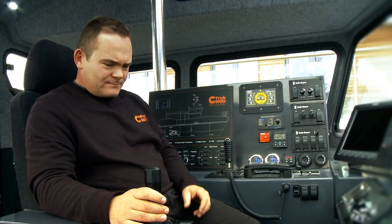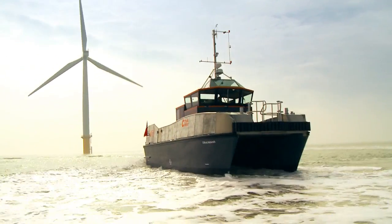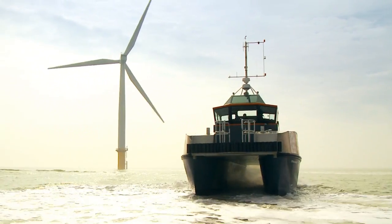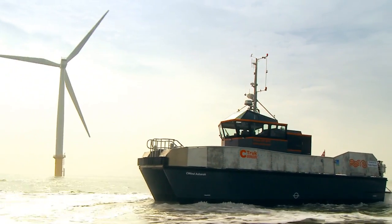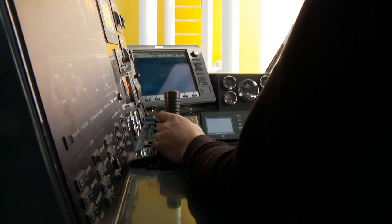Instead of having to concentrate on utilizing two controls, the rudder is very responsive and due to her design she tracks very evenly, requires very little input. She'll spin in her own distance and she carries plenty of horsepower for you to hold yourself on a turbine in a variety of conditions.